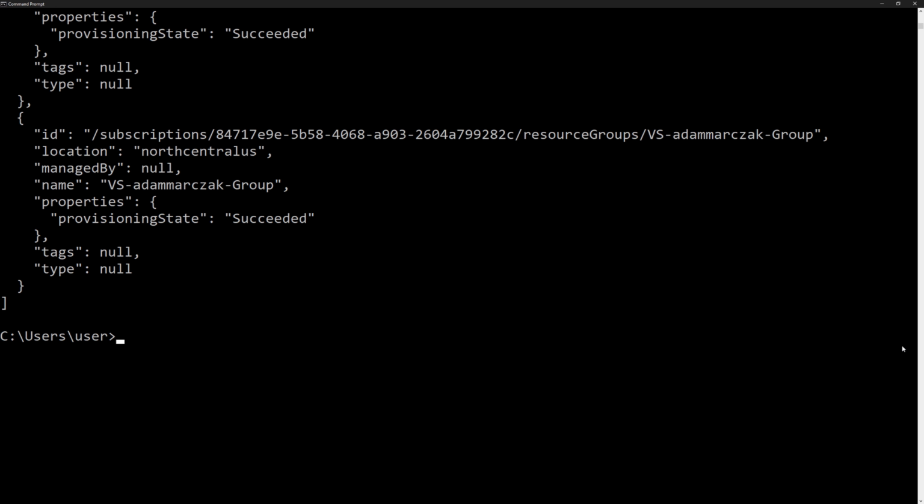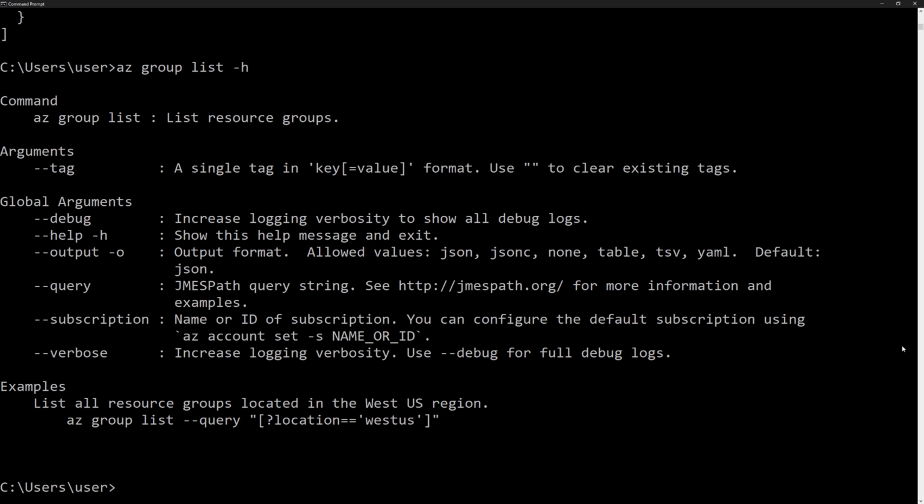So what can I do now? First of all, let's try querying some important information, because there's a lot of information on the screen now, but maybe we're just interested in some of that information. To do so, you can actually use az group list -h. You're gonna get list options. And as you see, what can you do with listing? For global arguments, you can actually find this query parameter. And this is this JMESPath that I was talking about. If you want to see more about it, read from this website about the details of this standard.